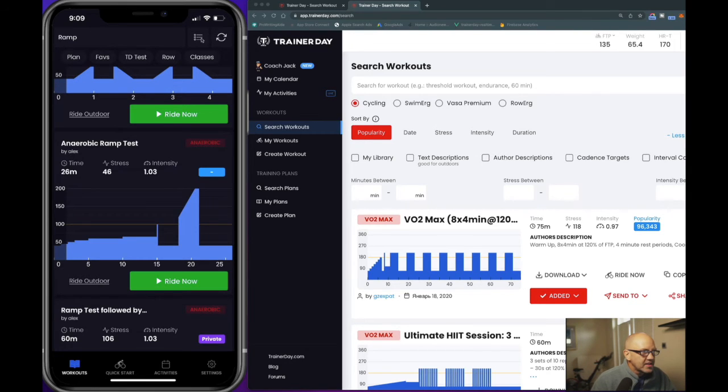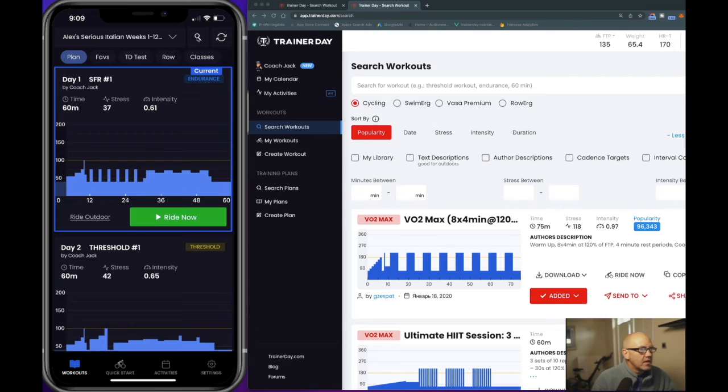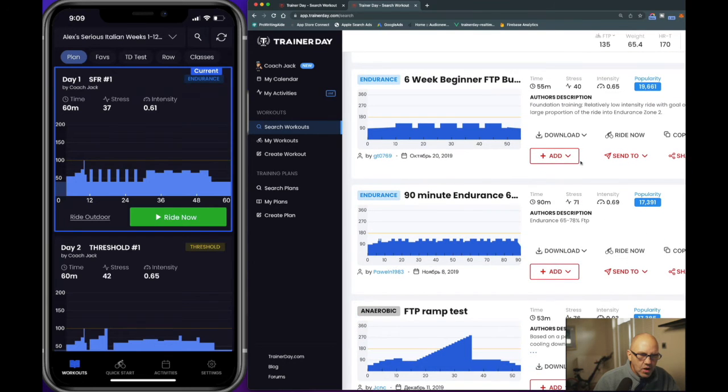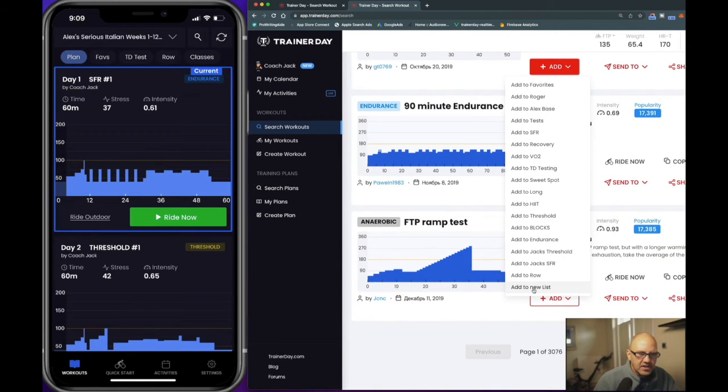So this is kind of two different modes when you're in the upgraded. This is switch to list mode is what this button means, or switch to search mode. So you can either see search mode or list mode. The list mode is my lists. So when you come down and you go to grab a workout, you can say add to favorites. You can add it to one of your favorites, or you can add it to a new list, and you can create as many lists as you want, and then you can have those lists available in the app.